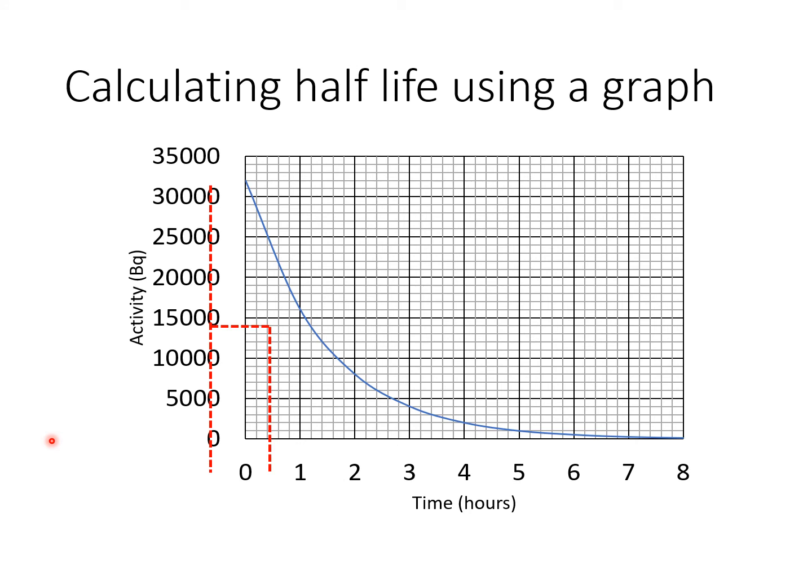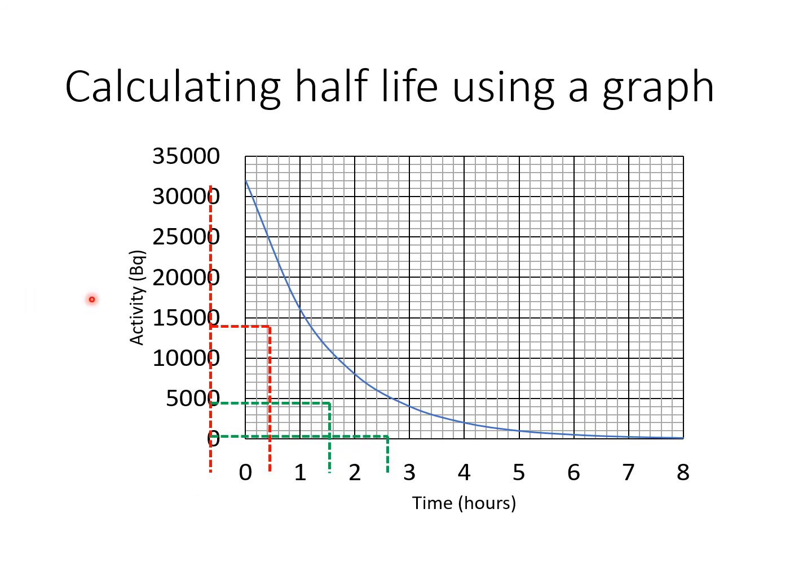I could have picked other values. I could have started with 25, but that isn't quite on the line there. You could look for other ones that are on the line. If I keep coming down here, you'll see that I get to here, and look, there's one there. That is around about, in fact, it's exactly 8,000. I could continue on down. Half of 8,000 is 4,000. That's on the line as well. So I could do 8,000 at 2, and then 4,000 at 3. Again, I'm just looking at the difference in the time here, so that's just another 1 hour. It's exactly the same. I could also have done, of course, 16,000 to 8,000, and that would still have been 1 hour. So you're going to get exactly the same.